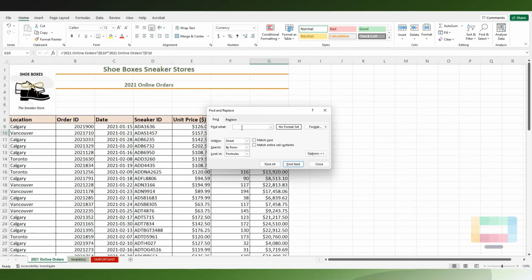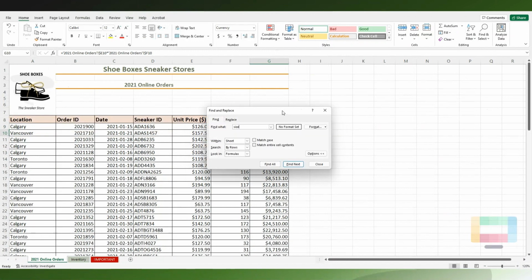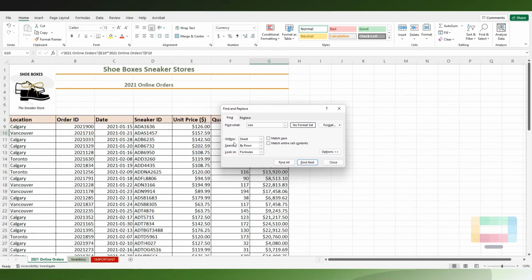So let's just do a quick search. Since it's a sneaker store with data on shoes, let's look for size, for example, right? So we have size there. And to find the first instance of our search, you use Find Next. So hit Find Next, and you can see Excel says it wasn't able to find what we're looking for. And this is because we have our search parameter limited to searching within the sheet.